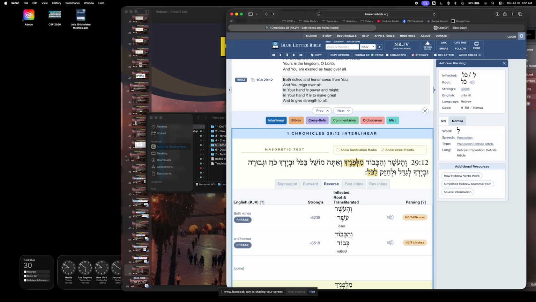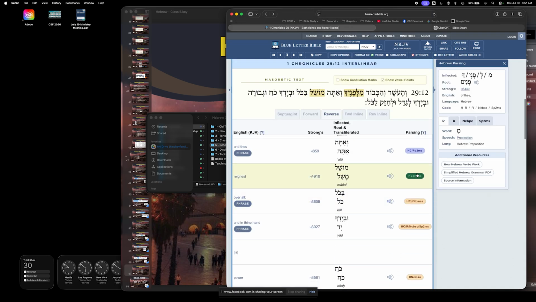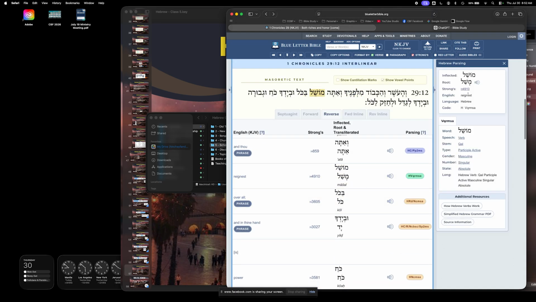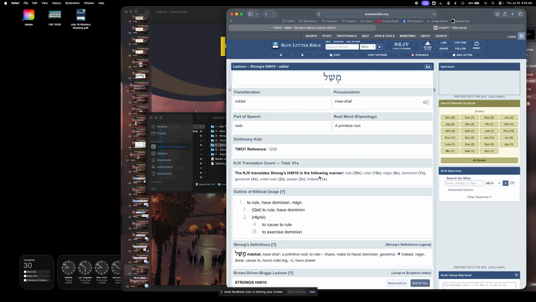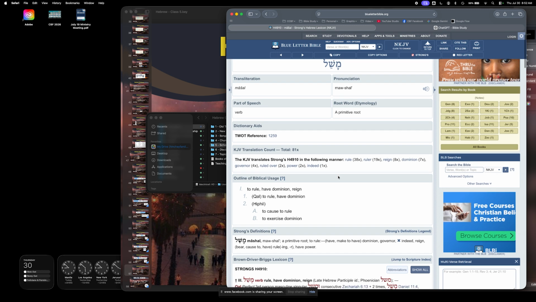So that's why if you pick a typical verb, take a typical verb you want. We'll go to the word rains, okay? If you go to the word rains, that's a verb. So if I click on that word, notice it's saying it's a primitive root. If you see primitive root, it means you can't go any deeper. Primitive root means you're as deep as you go. There's nothing beneath this. This is as low as you can go. There are things that are built off of it, but nothing underneath it, if that makes sense. You're at the very bottom level of what your etymology can be. You cannot go any deeper than this.